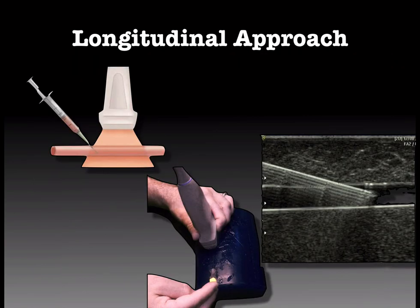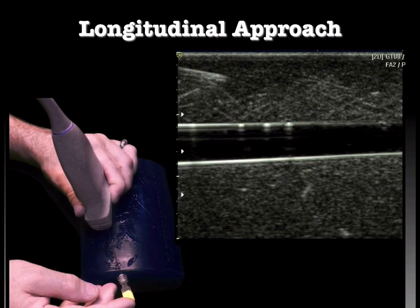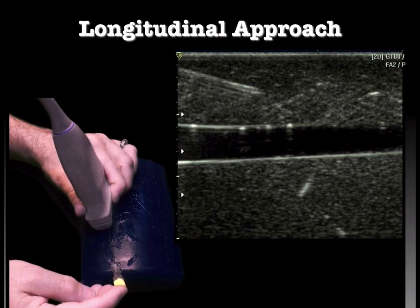Now in long axis, we turn to where the vein has two parallel walls. The anterior and posterior wall are just bright lines. And then we insert our needle under the short face of the probe so that it's a bright line, and we place all three of those lines together. Seems very easy, and in practice is quite difficult.